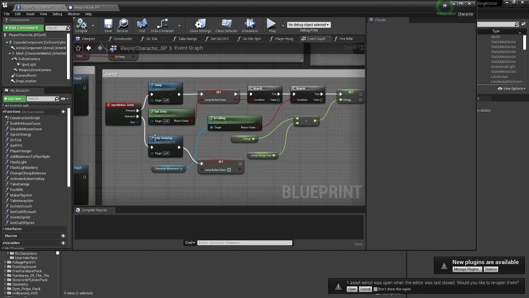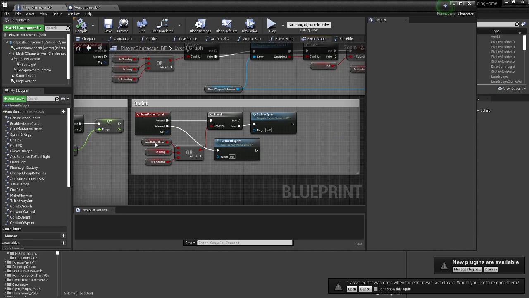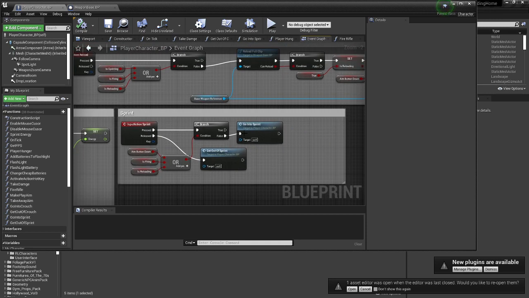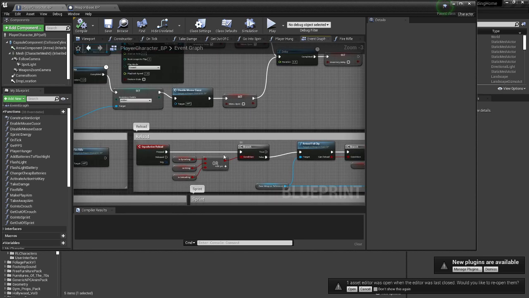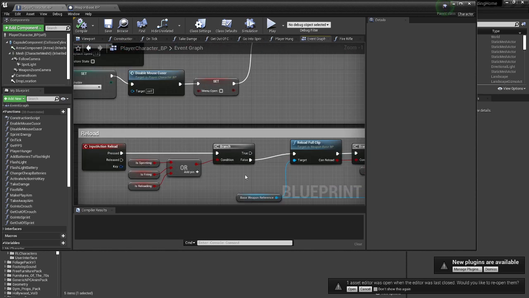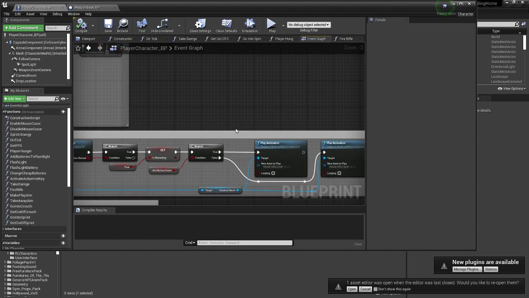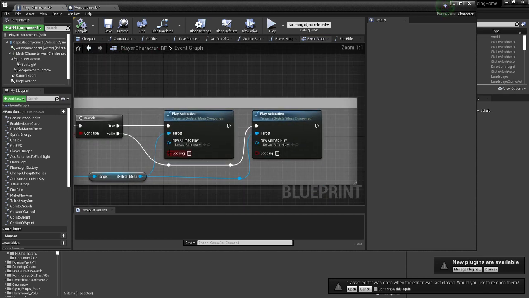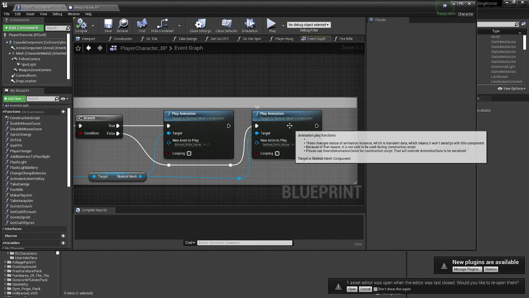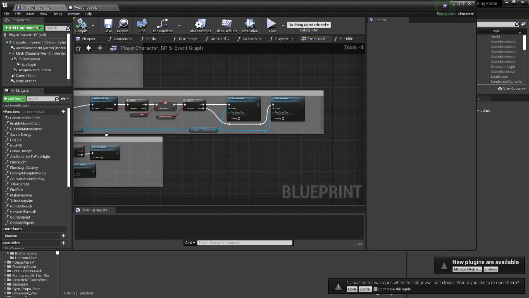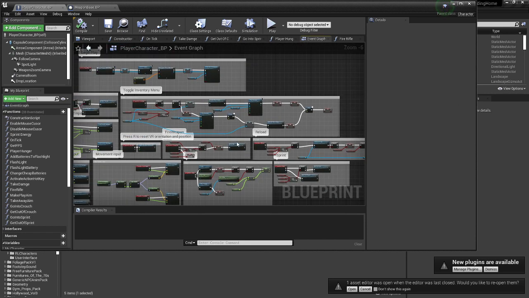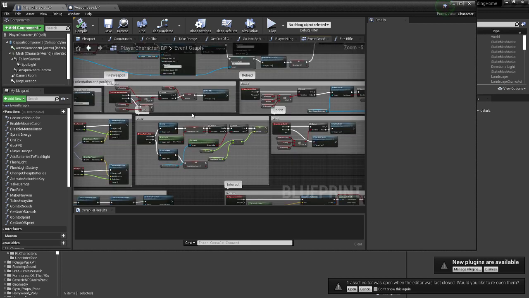No, no. Even jumping is like, test if he can jump. If he sprints, is he shooting? Is he firing? Is he reloading? If he's not doing those things, well then yeah, he can sprint. Same with reloading. Is he sprinting, firing? If not, then yeah, reload. And you can just have the animation set up in there. And that's all it is for animations. Do play animations. It's not some crazy code-driven thing. It's nice and easy for anybody who wants to learn.